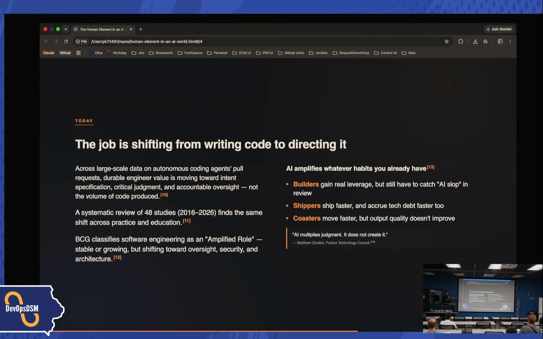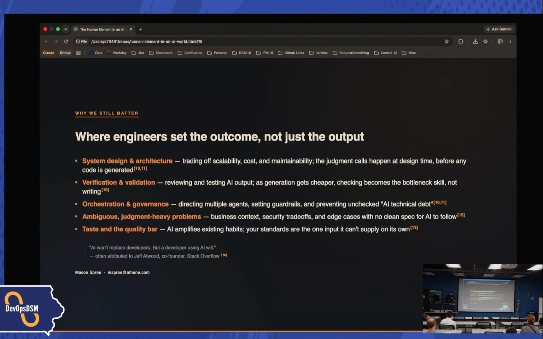I think there's a quote on the next screen. There's that very popular quote that says, AI will not take your job, but someone who is using AI will take your job, that kind of thing. So it kind of feels inevitable. And that leads me to ask myself, so what makes developers useful? Why am I going to have a job in 10 years?